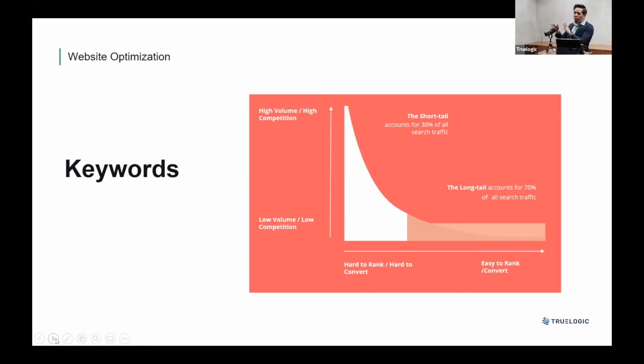Keywords with 40 searches, 50 searches, 80 searches are probably being done by people that already know what they want. They've already shopped around. They're past their awareness phase, past their discovery phase, past their consideration phase. They're in preference. So why not go after those keywords? Would you rather go after 1,000 strangers or 20 highly qualified buyers? I would always go after the 20 highly qualified buyers all the time. So it's not always about thousands and thousands of visitors, right? It's about the search motivations and intentions that you're going after.